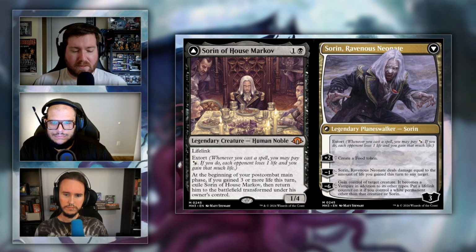It has a +2 ability that says create a Food token, a -1 that says Sorin deals damage equal to the amount of life you gained this turn to any target, and a -6 that says gain control of target creature. It becomes a vampire in addition to its other types. Put a lifelink counter on it if you control a white permanent other than that creature or Sorin.